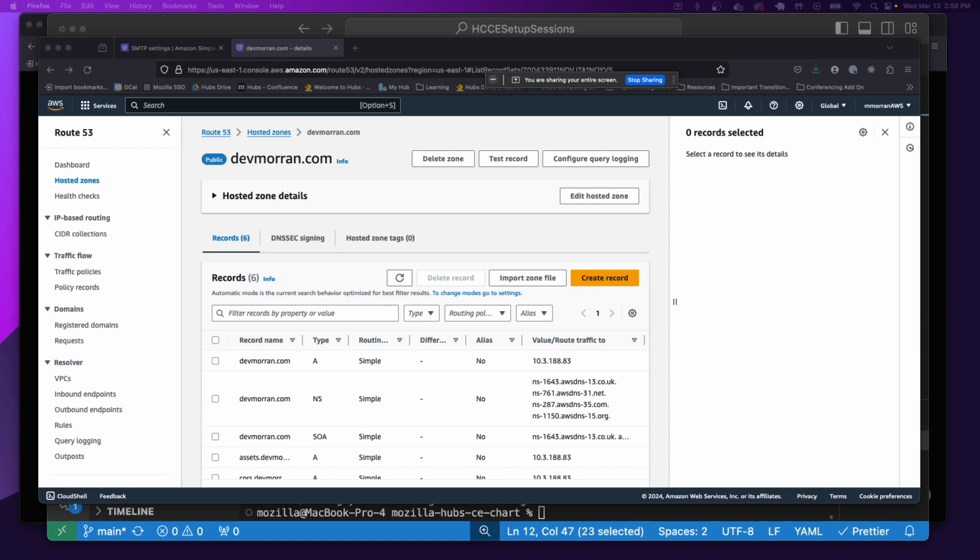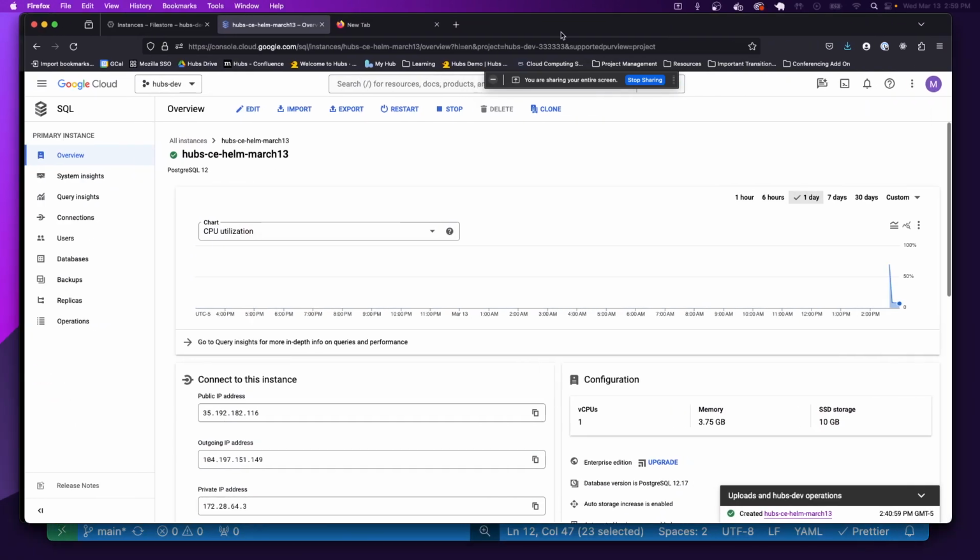But as a correction for everyone who was watching, we were looking in the wrong spot. We were in SQL, not in file store. We do need that IP though. Yes, we do. Let me open it. Here we go.